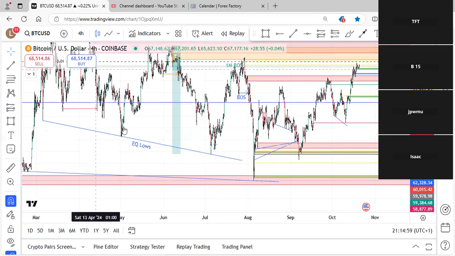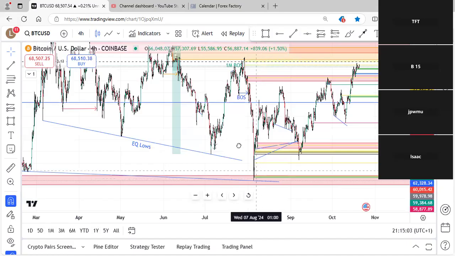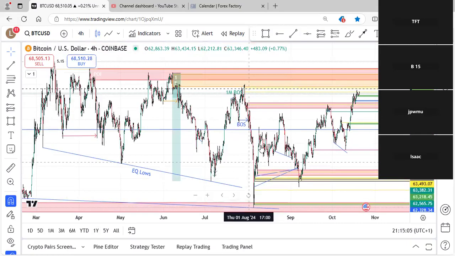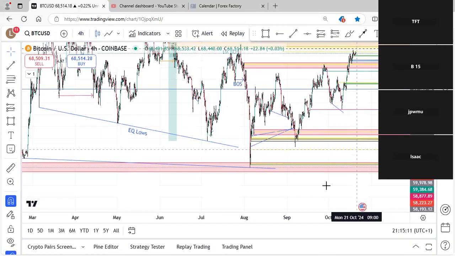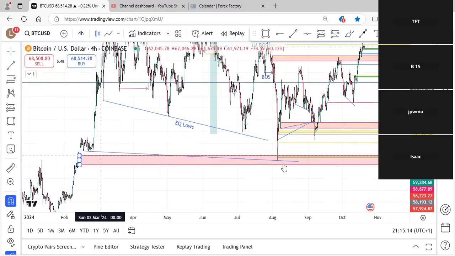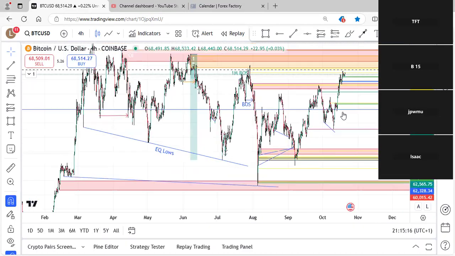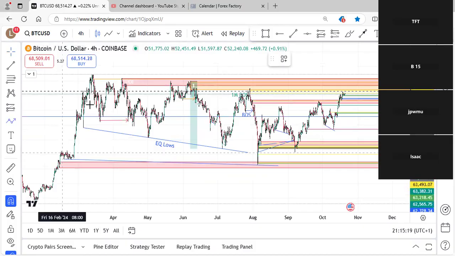And obviously this is the structure, so we are still technically 4 hour bearish. This might just fill an imbalance in here and then create a new lower low. You know, obviously there's this trend line here to target. I'll just draw that structure so you can see it. Take my magnet off. We got that.